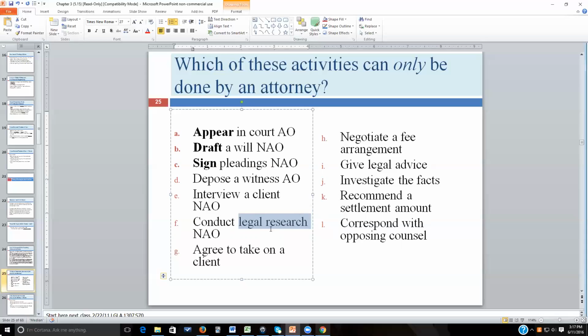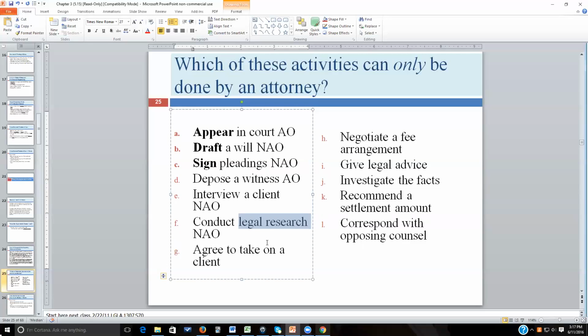So why isn't that the unauthorized practice of law? Well, it isn't because the paralegal is going to share that information with the attorney directly. The paralegal is not going to give it directly to the court or opposing counsel or to the client. As long as the paralegal is sending that information directly to the attorney, the paralegal is doing exactly what he or she is supposed to do. There's no unauthorized practice of law in that situation. Similarly with drafting the will. Drafting the will is clearly the practice of law. As long as the paralegal is preparing it for the attorney to review, it's perfectly okay.